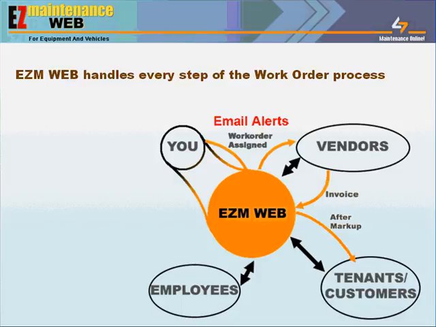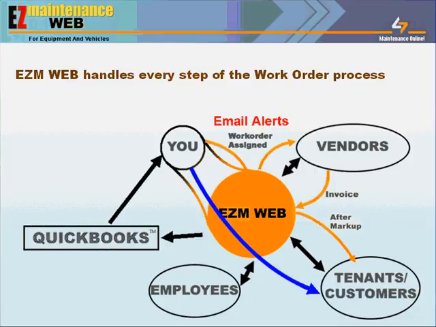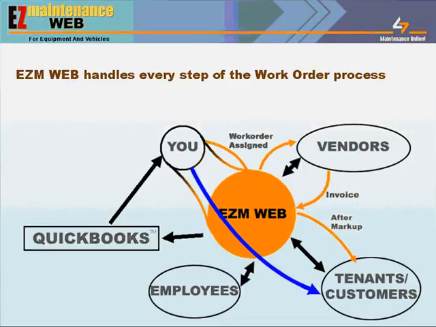If you do perform maintenance work for outside customers but you don't use vendors or subcontractors, you can create a direct customer invoice through EZMWeb. If you have customers for whom you perform maintenance work and you use QuickBooks, EZMWeb even has an optional link to QuickBooks, so your invoice information goes right into your accounting program.